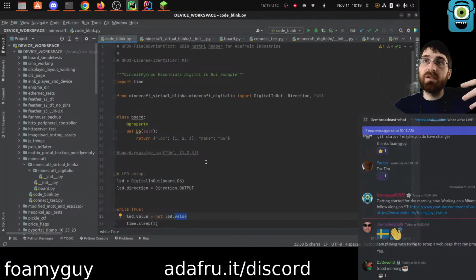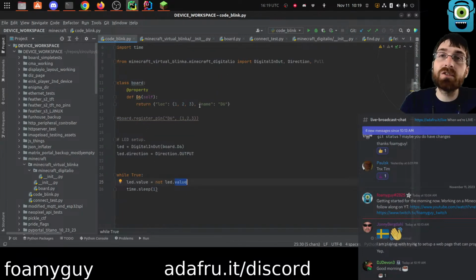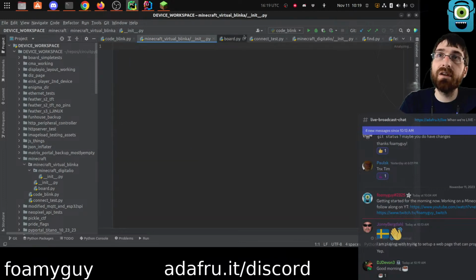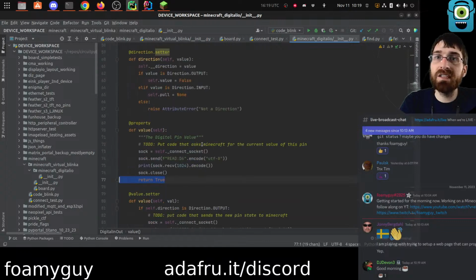Let's see. I think what we want to do, so we can really decide, I guess, do we want to implement getting or setting first? I think we want to implement getting first, and I think one thing that we want to do is not send the pin name, what I'm calling it, like D6.